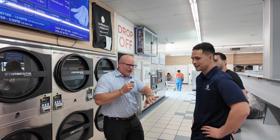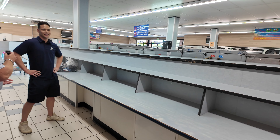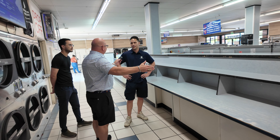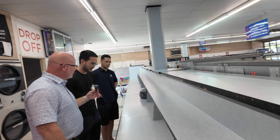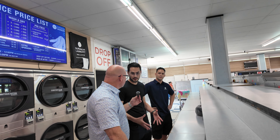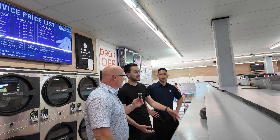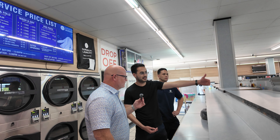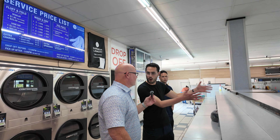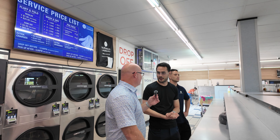I noticed that your folding tables are very unique — you've made an entire dedicated area, so no one's going to be walking out with your folding tables. We definitely have customers who come and hold it down. Folding space is a big issue for a lot of people. We wanted to give as much space as possible. This is also a maintenance thing — we wanted to be able to get behind the washers, but we have washers back-to-back, which is great for having more washers but an issue for service.